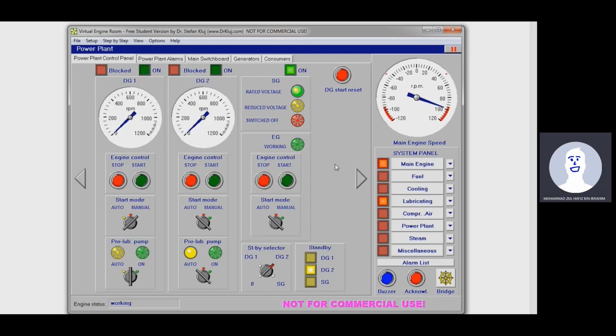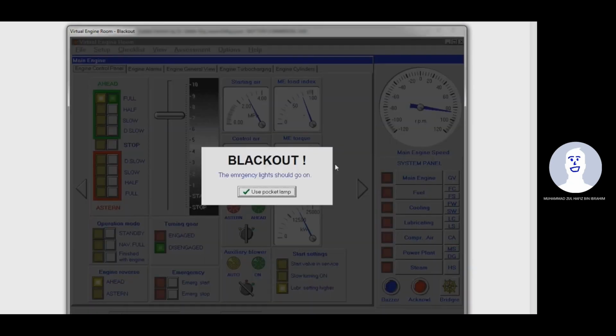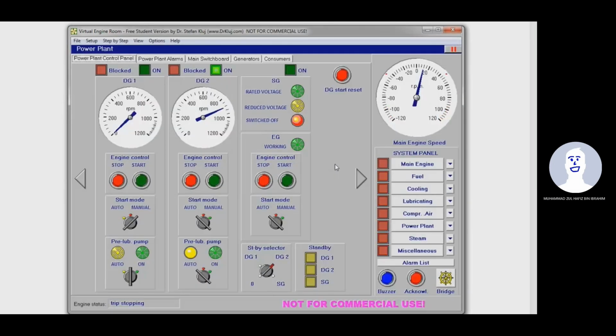Now I'm not going to touch anything. You just let this thing run automatically. The breakers in the lower left will go to a trip state here. Just a moment. Loss of power. This generator automatically comes online.